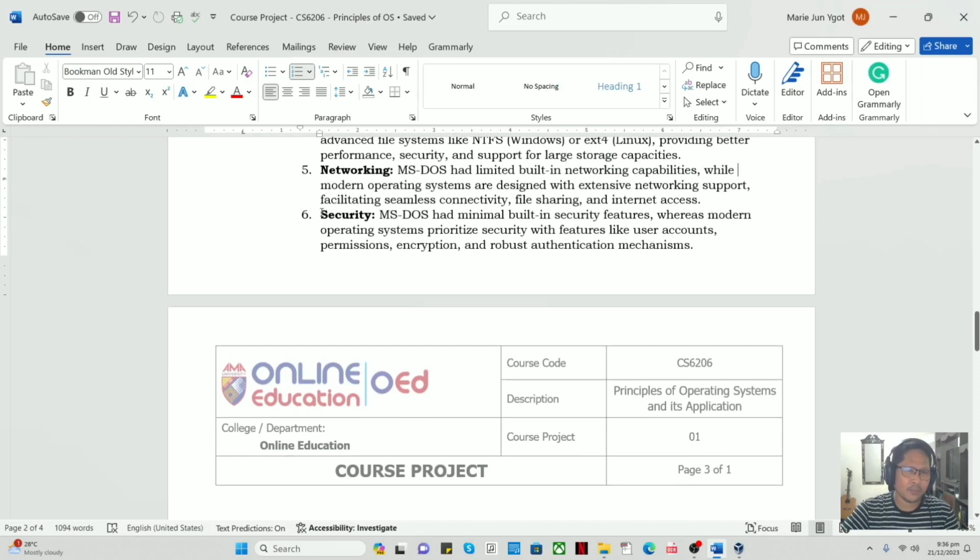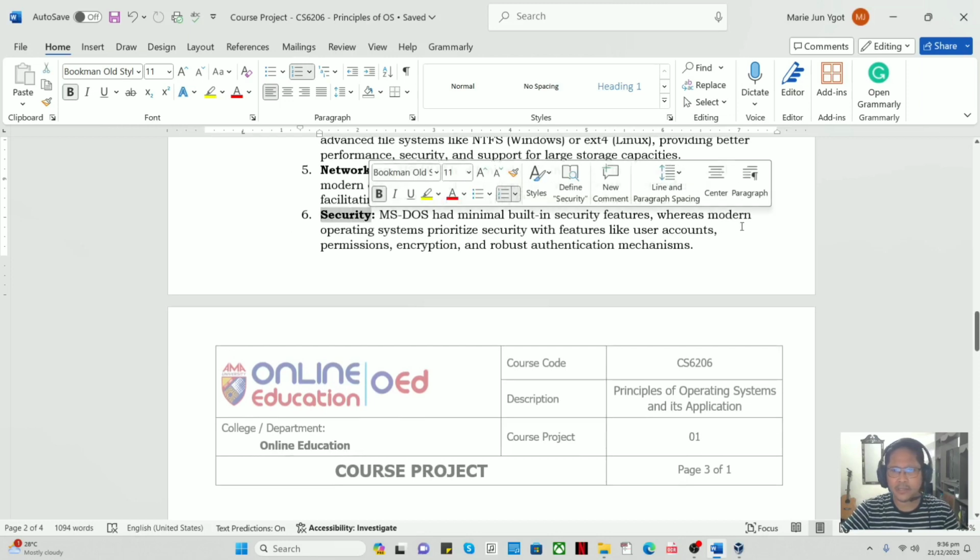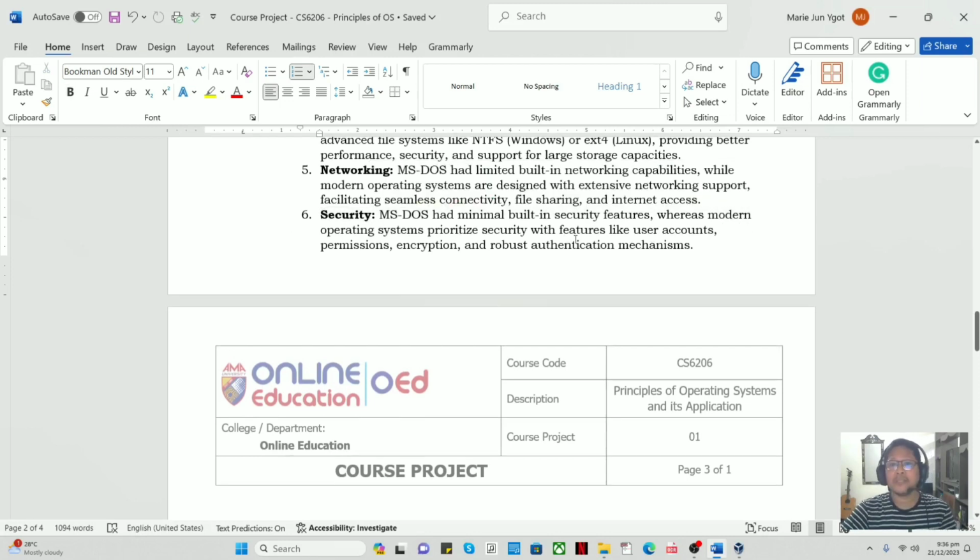So in terms of security, MS-DOS had minimal built-in security features, like in our discussion earlier about the added antivirus feature of version 6.22. But it only had minimal built-in security features. Whereas today modern operating systems prioritize security with features like user accounts.